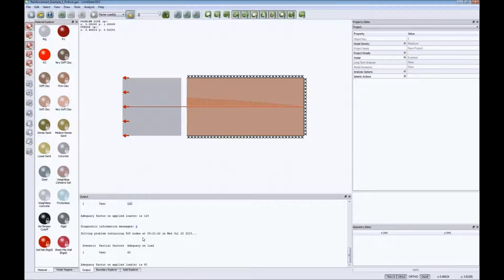Before we could get 120, but we can only get 60. And the stresses are building up along the boundary, but they hit 60 at the end. We can't go above that point. And essentially, the reinforcement stretches. So it doesn't pull out at this end, it just stretches because we've caused it to yield. So we can model rupture as well as pull out in these types of problems. So that's a quick introduction to pull out.